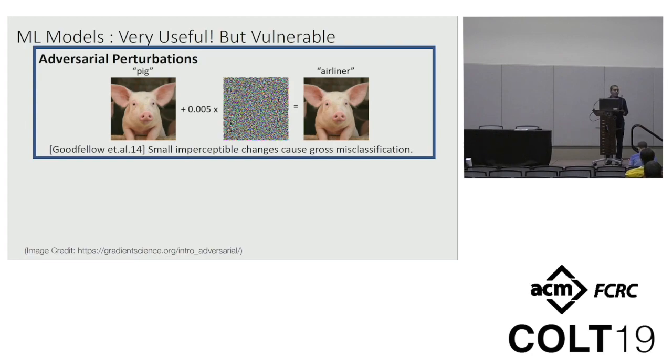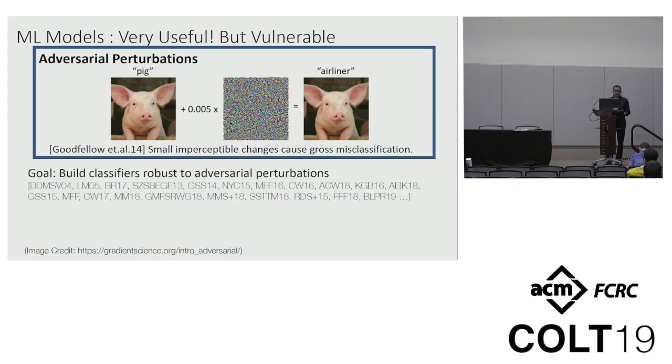This is not great, because we would ideally want our classifiers to behave similarly to our eyes. We want to understand why these adversarial perturbations arise and build classifiers which are robust to such perturbations. There's a very large body of work surrounding this question, and I won't have time to go into it. Today, we will focus on how this question interacts with computational bottlenecks. That is, when do robust classifiers exist? If they exist, can we learn them? And can we learn them efficiently?